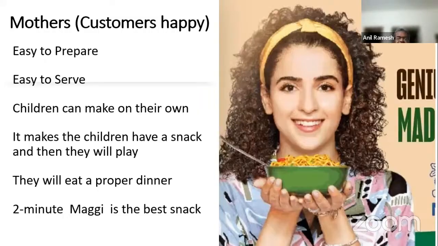Nestle tried this, but it did not even occur to Kellogg's that they could do something similar. In the morning breakfast, instead of saying don't eat your traditional breakfast and have my noodles, they could have said eat my cornflakes. They could have said eat a little bit of your idli dosa. Instead of having 3 dosas, have 2 dosas and have me also. So it is a me too positioning they should have tried for. So let us see one ad which Maggie does.